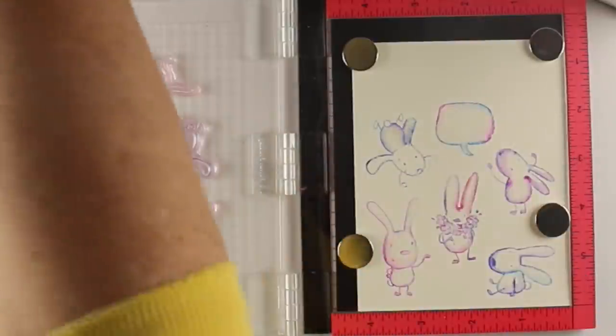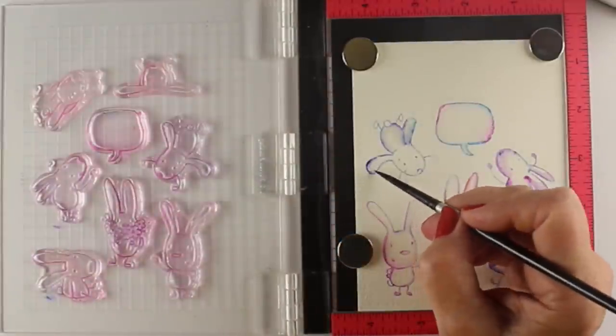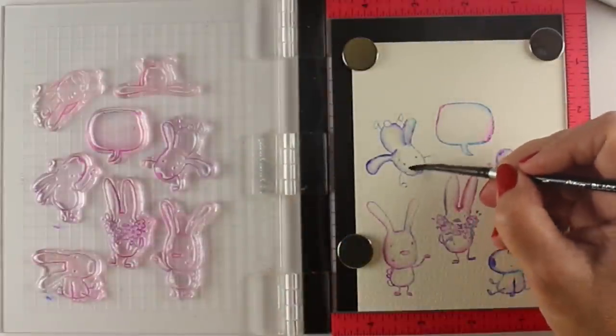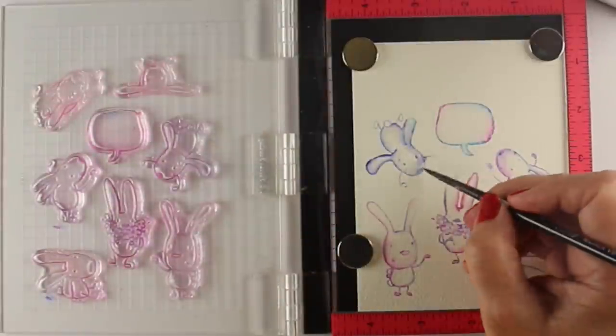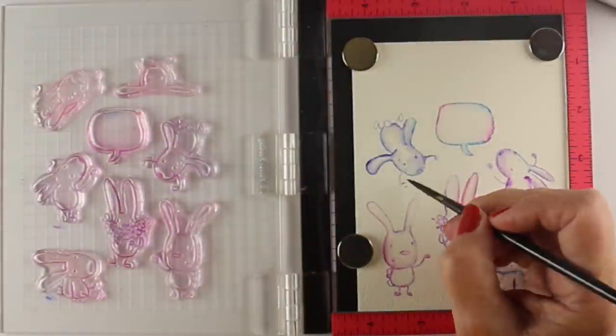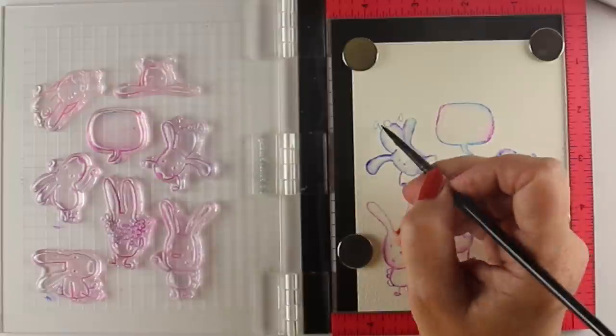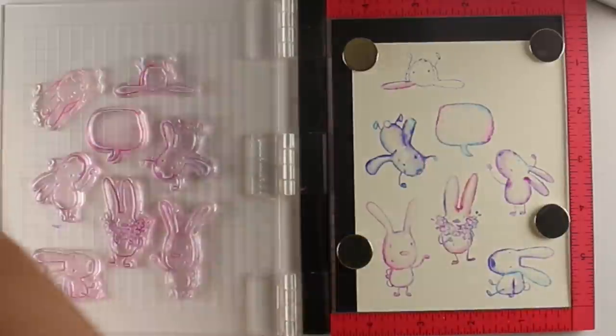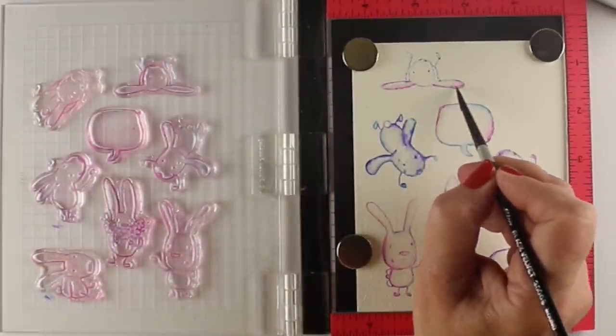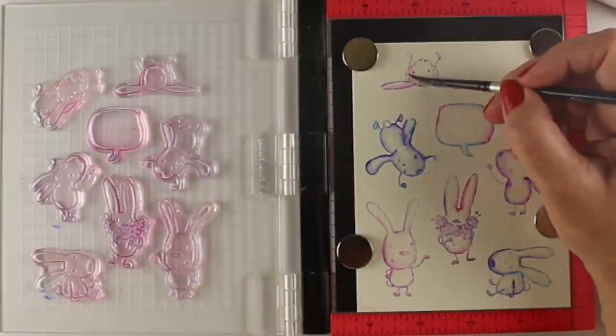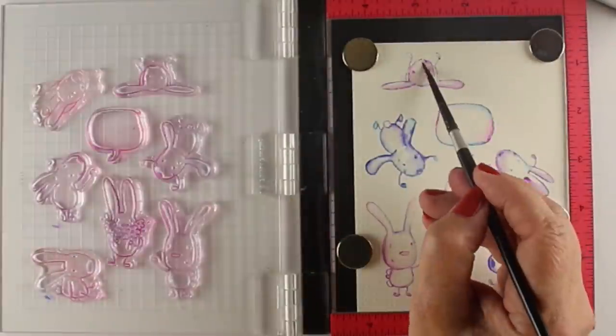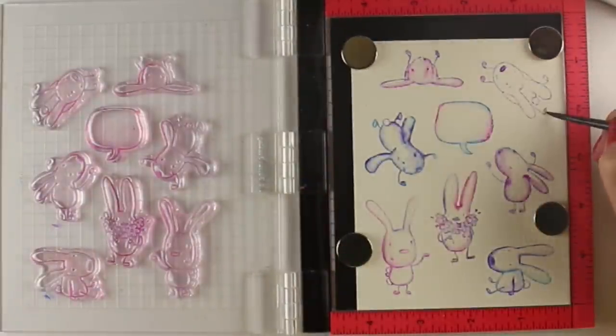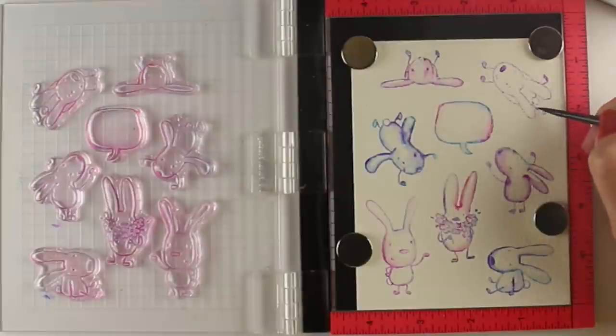And they are really cute. I love the style of these bunnies. They're Inky Antics, they're just adorable little guys. And they're facing all different directions. There's some jumping down, some jumping up, they're doing handstands. You could turn them the opposite way and they'd be jumping up into the air rather than jumping down. There's enormous variety of different ways you can do it. That little bunny laying on his back, you could put something on top of him so he can be like holding another bunny. You could do a whole stack of them balancing in the air on top of each other which would be quite hilarious.